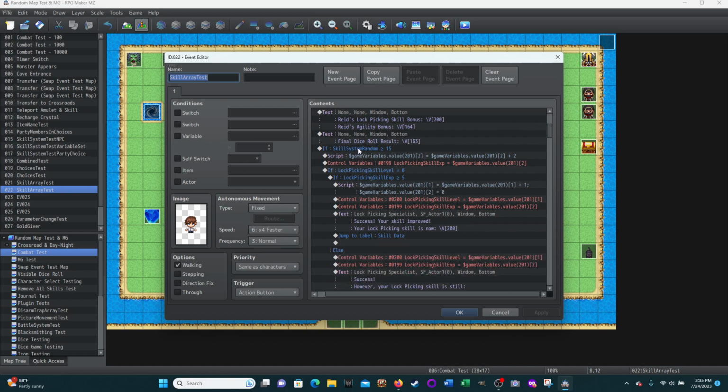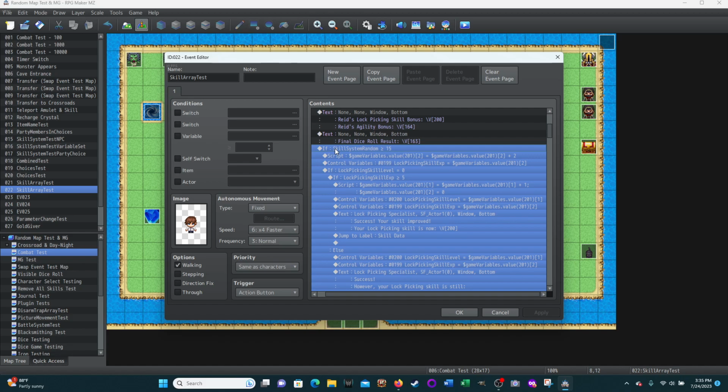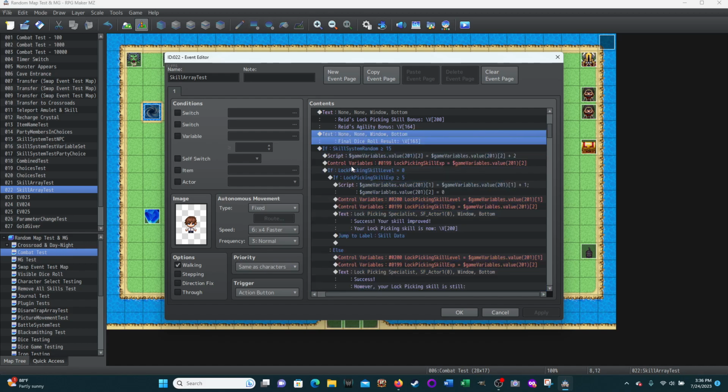Then you have that massive conditional branch, the if else, where if it's greater than or equal to 15, do the success one, and else do the failure one. If you're succeeding, you update the array value for experience by 2. If you fail, you only update it by 1. But again, you make your choice of how you want to do that.